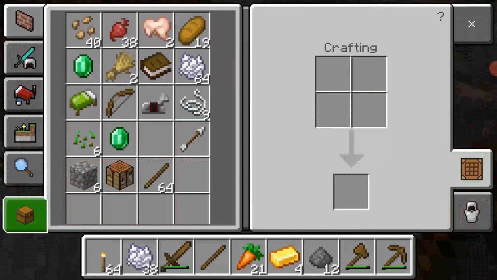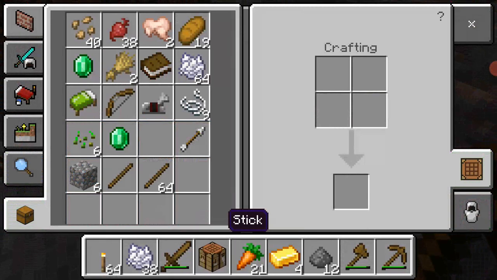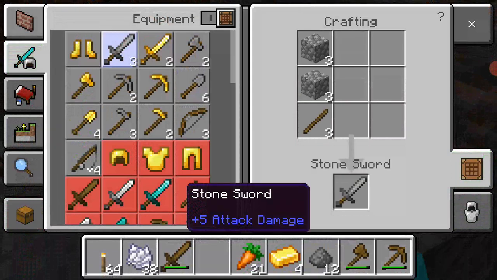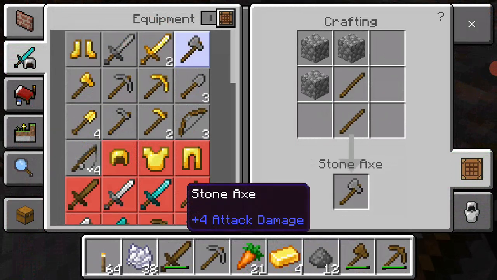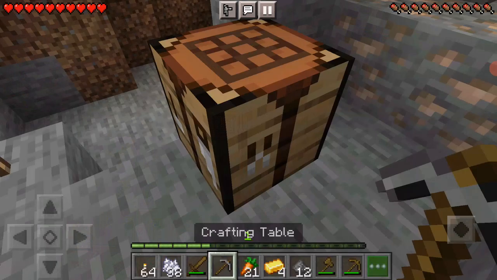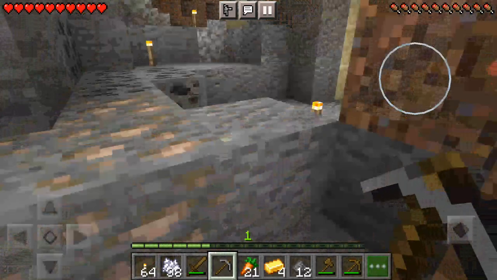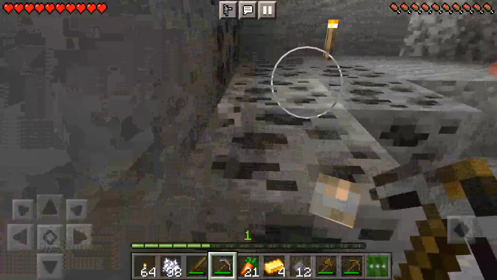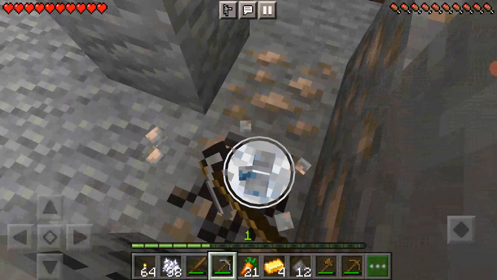So let me just get my crafting table and place it there. Let's craft a pickaxe first, an axe, and you can't craft anything else because I'm out of stone. Now let's just get this ugly looking raw iron.